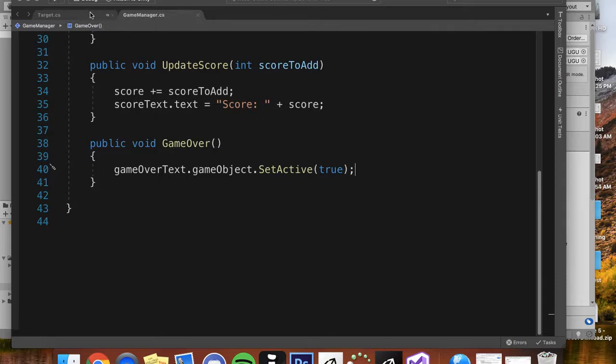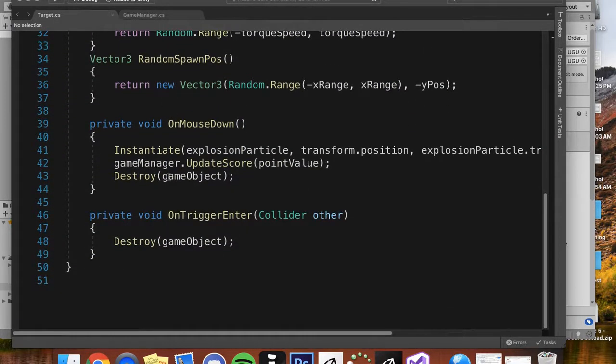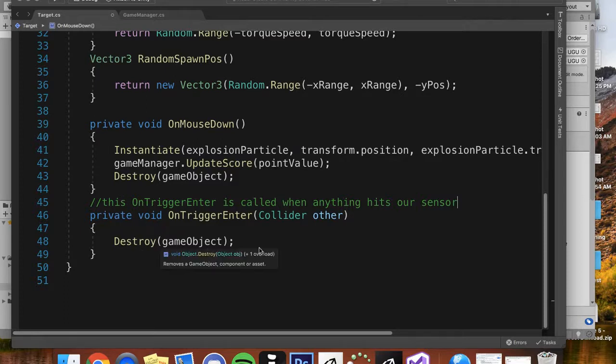So let's go back into our target script. We already have a method here. I'll put some comments here. This OnTriggerEnter is called when anything hits our sensor. Well, we want the game to be over. I'm going to put the comments in here.